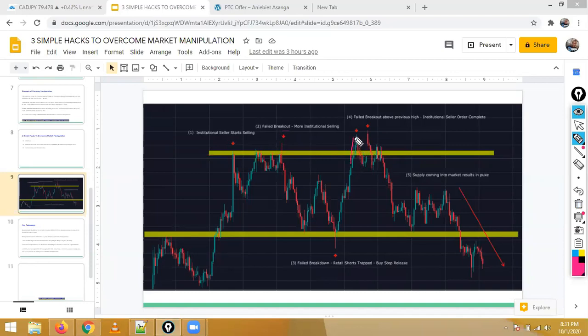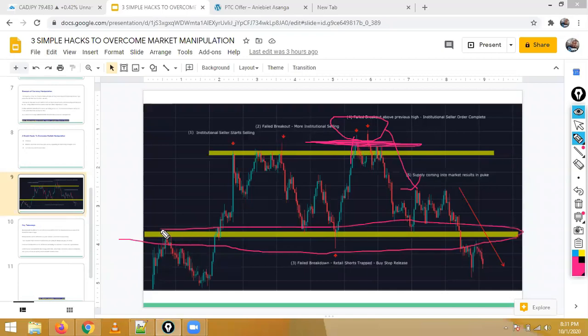So you can now see what is happening here. Price is being pushed up. Now everybody that placed a stop loss around here will be hunted. So you'll be out of the trades, and those also that are placing buy stop orders here will be trapped at the end of the day. And this is what happened after that. Price went all the way back down, then even closed below the demand zone here.